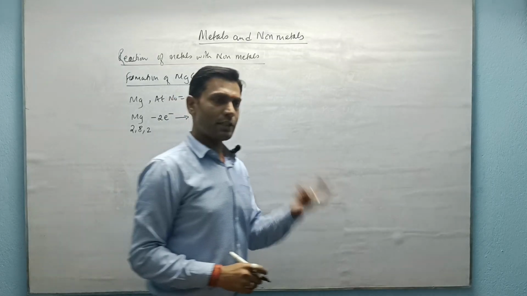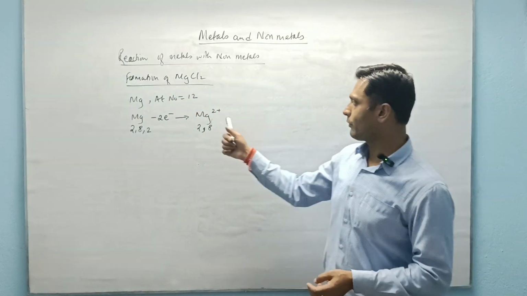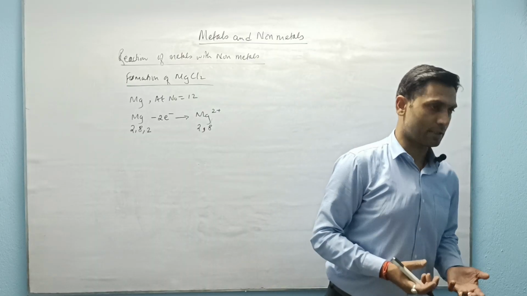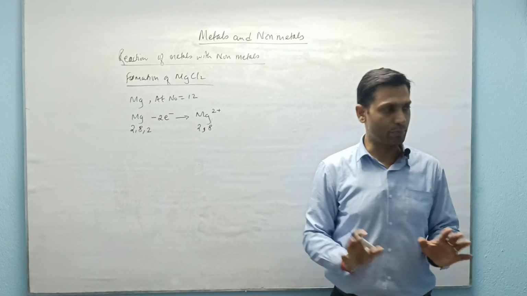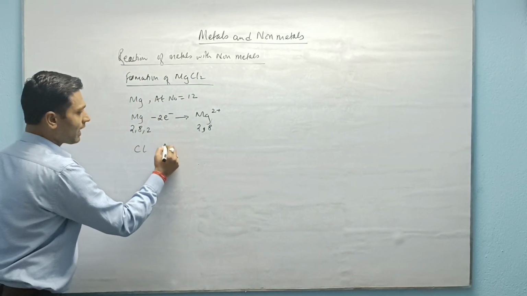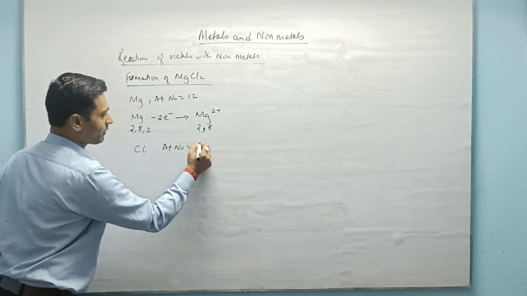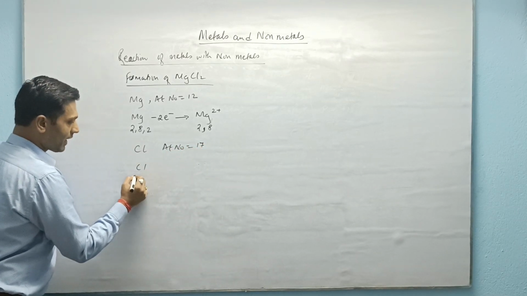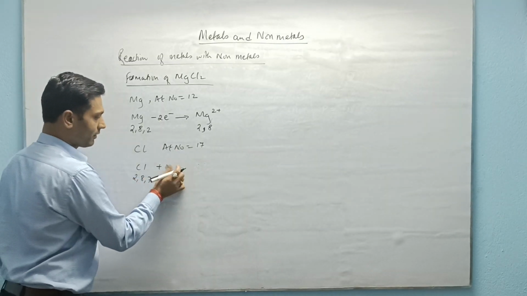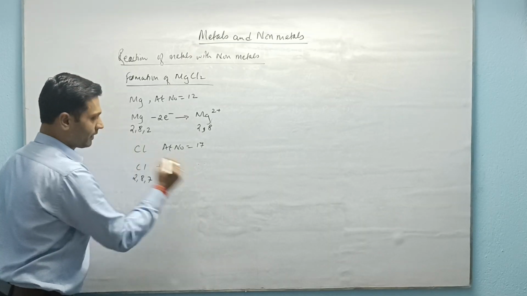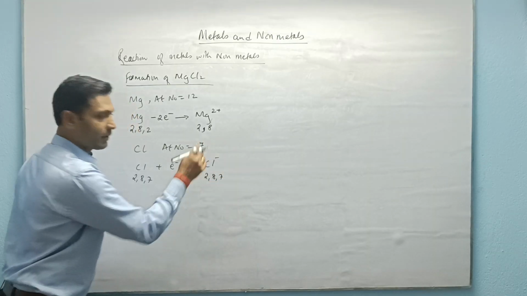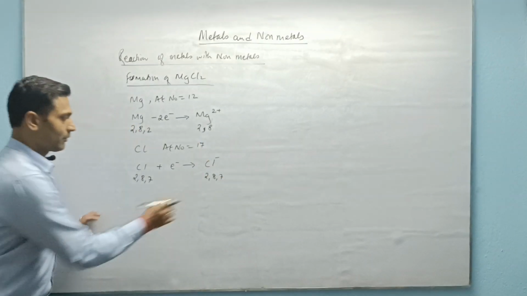Simple. Because it is losing 2 electrons, the charge now will become 2 plus. If an atom is losing 3 electrons, the charge will become 3 plus. But here it is losing 2 electrons, so it is 2 plus. Okay. On the other hand, chlorine. Chlorine has atomic number 17, as explained before. So chlorine has electronic configuration 2, 8, 7. So it needs one electron, right? It needs how many electrons? One electron. And it will form Cl minus. This was just done in the previous topic also, right? So I'm so sorry, this is 8.